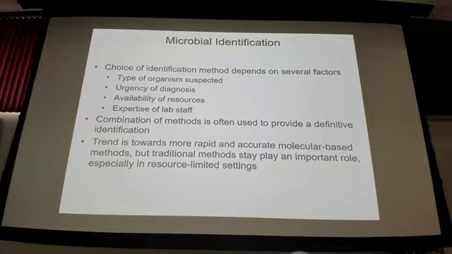If you truly don't know, I was talking with one of you guys about meningitis yesterday. That could have a fungal etiology, a viral etiology, a bacterial etiology. Sometimes you really don't know, and the presentation might be very similar. So then you've got to draw a CSF and submit it for everything, all kinds of testing. But usually, hopefully, you can limit that a little bit more. So, type of organism suspected.